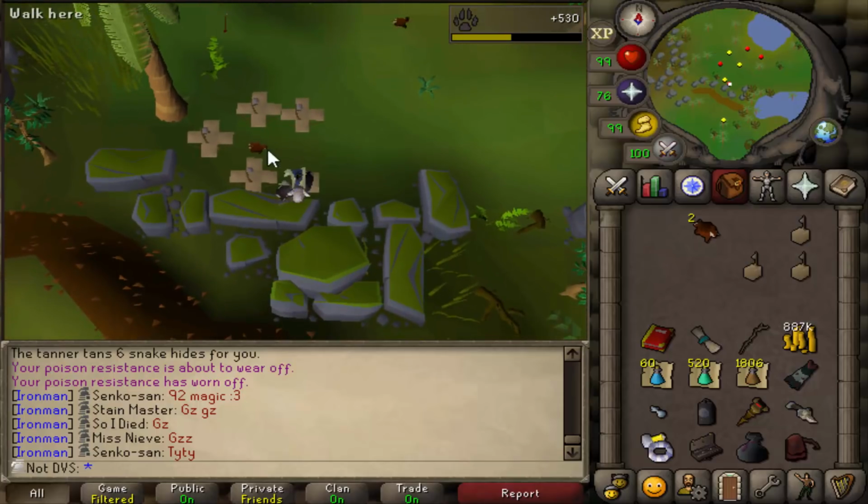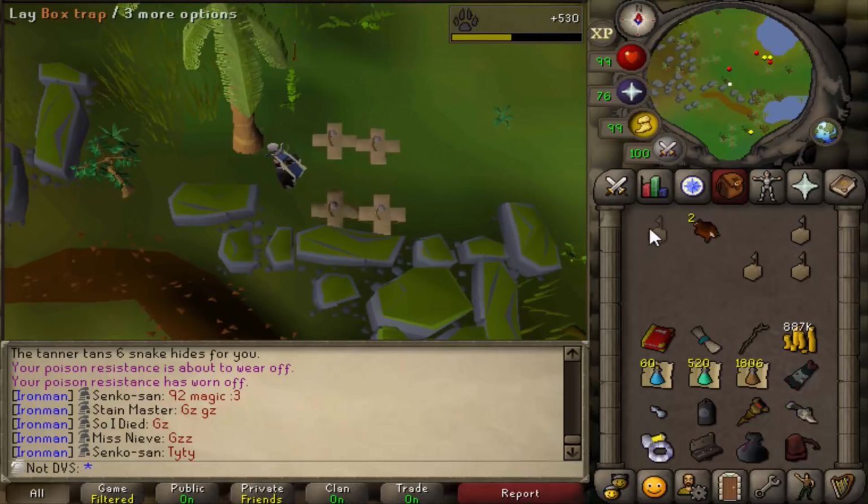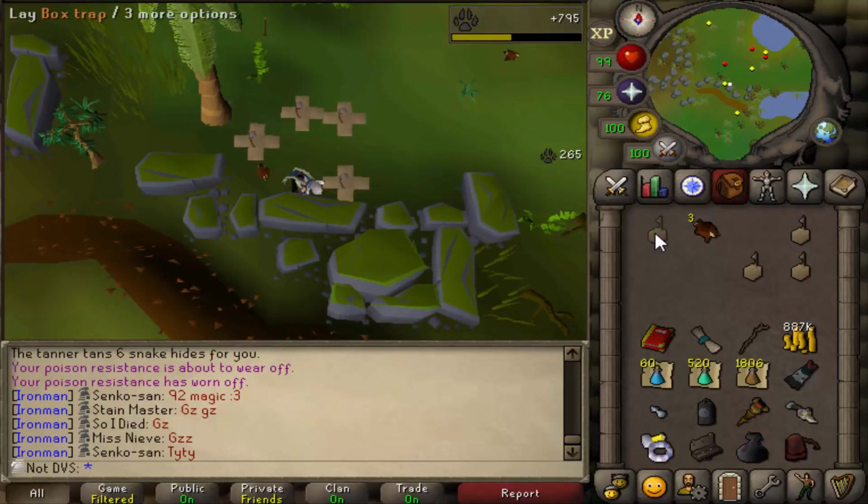The reason you need 70 is you need to kill an elf with a crystal bow. That's also why I have the crystal weapon seed in my inventory. I'm going to make that into a crystal bow when I need to go and do the diary. And then once I'm 70, I can go unlock the new area. I can also upgrade my Void to Elite Void.